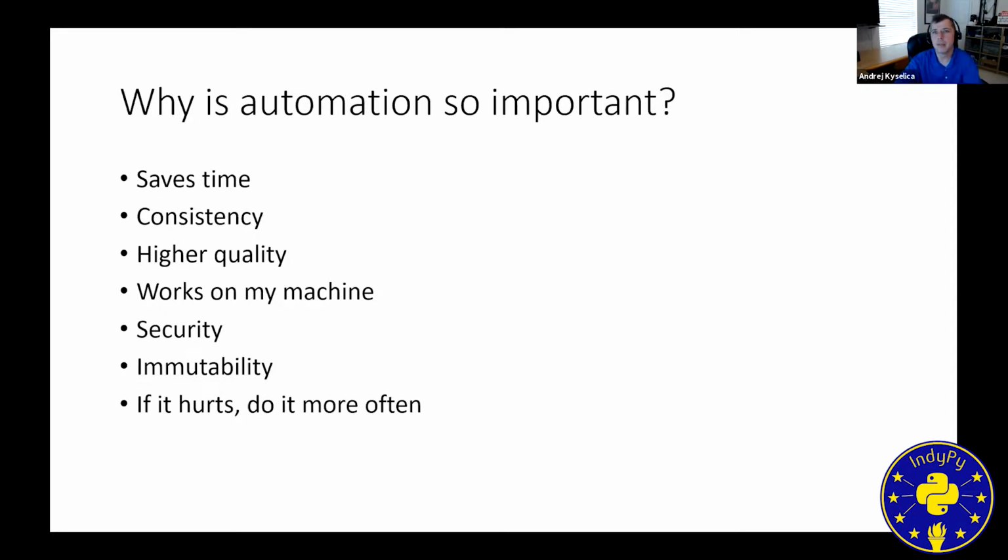It's consistency. It has to be done the same way every time without variation, right? And the way of doing that isn't documented in a binder somewhere. It's documented in the automation runbooks and scripts that deploy this consistently the same way every time. We're going to deliver with higher quality, right? Because even doing things 99.99% of the time correctly is still going to create situations where you have an unacceptable level of failure. Pradeep talked about the worked on my machine scenario, right?